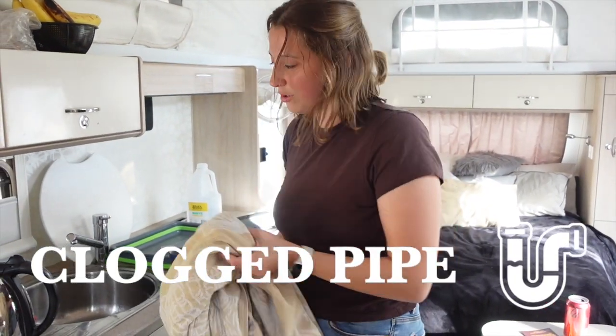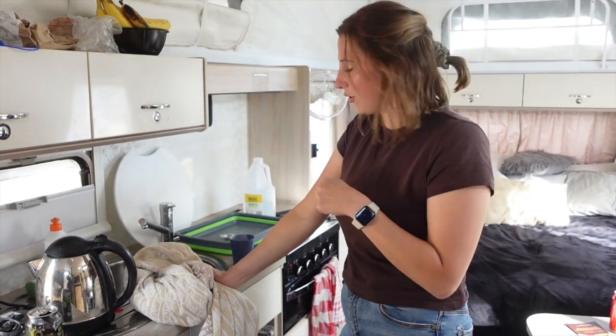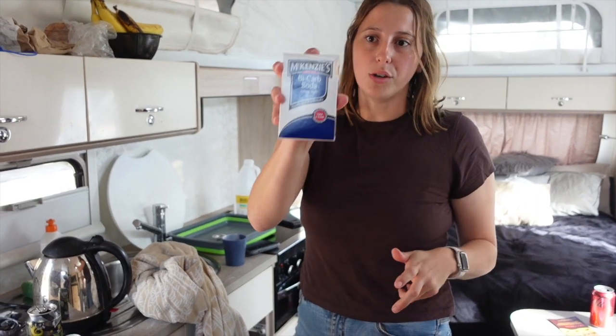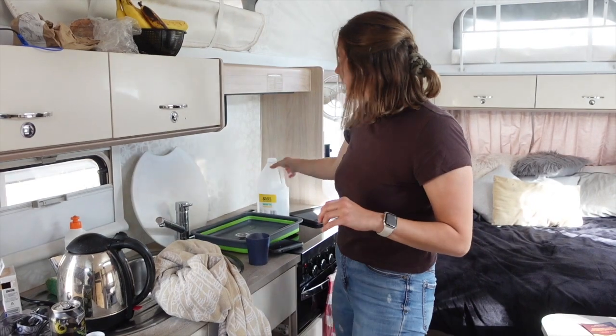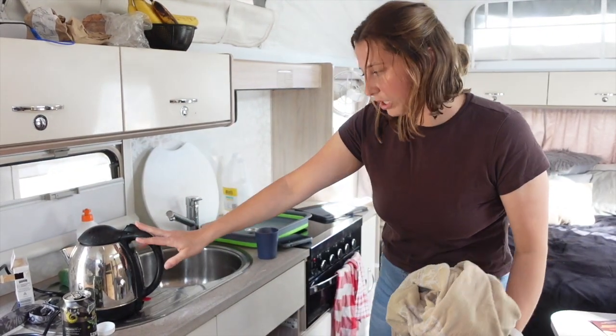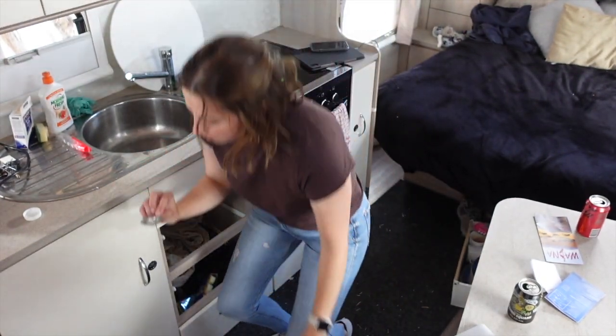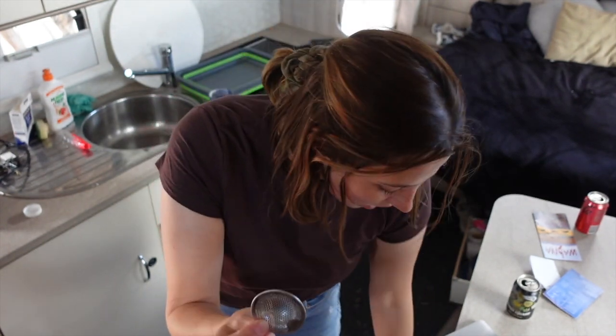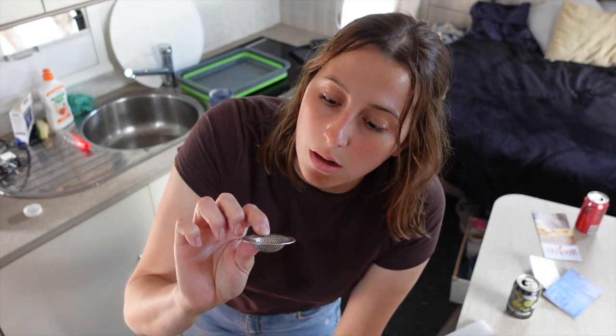About three weeks ago the sink stopped draining, which was not great. We worked out it was definitely my fault — I put coffee grounds down the sink and it blocked up. We tried hot water but were advised not to do that because caravan pipes can contract and won't go back afterwards. We used bicarb soda and vinegar, pumped it like a plunger with the palm of our hand to agitate it, then followed with warm — not boiling — water, and it worked. For next time, we bought drain filters from Amazon. Very important: don't put chunks of food or coffee grounds down the sink — get a strainer.